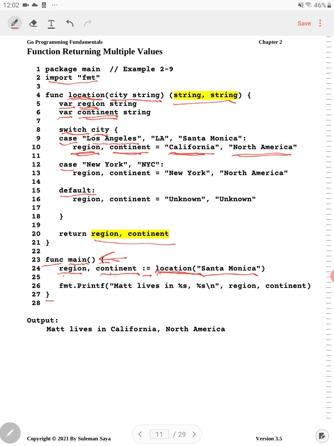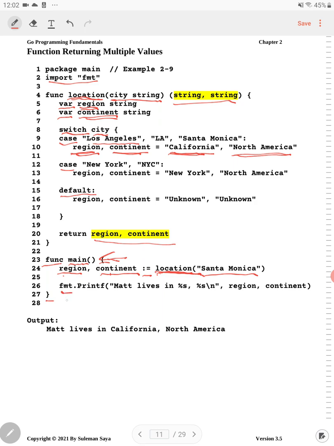The memory will be allocated, and the return value from the location, which is returning two different values, will be initialized to these two different variables at different memory locations.